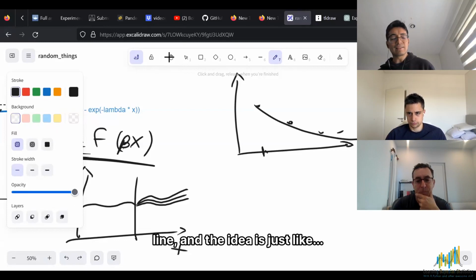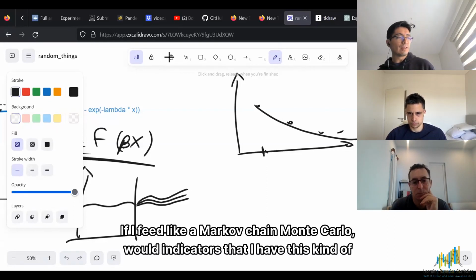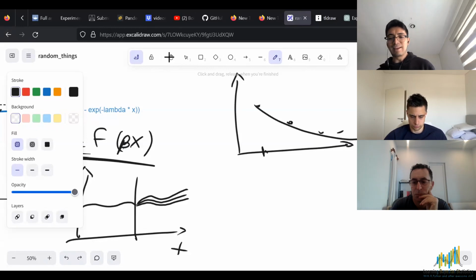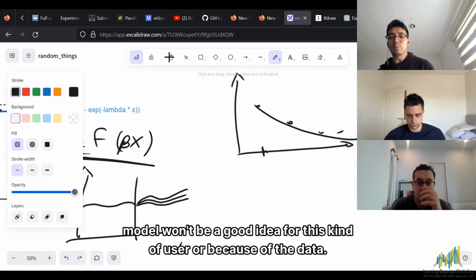And what I want to detect is when I try to fit this model to this opposite line, and the idea is, if I fit it with Markov chain Monte Carlo, what are good indicators that I have this kind of data that is not so good? I have to check what would be a good indicator that maybe this model won't be a good idea for this kind of user, or because of the data.